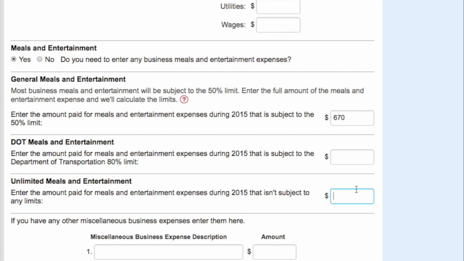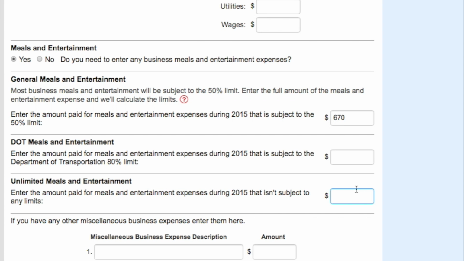Now, the second line is very specific to Department of Transportation. That's what DOT is. And if you have that, you'll probably be aware of it. The third line down is 100% deductible, not limited to this 50% rule. And that is when for business, so like I worked with a hiking company and the meal was included for the customers on trips.